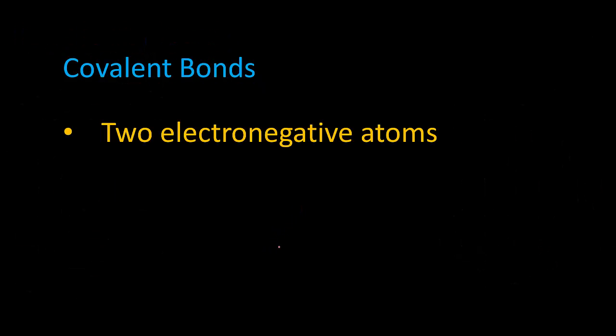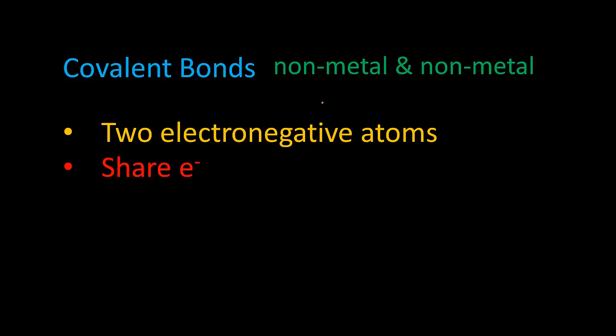Now covalent bonds, let's talk about them. They have 2 or more highly electronegative atoms, which means neither one of them wants to give up an electron. So they have to end up sharing electrons. This is typically between a nonmetal and a nonmetal, because remember, nonmetals are on the right-hand side of the periodic table. And if you remember your electronegativity trend, nonmetals are highly electronegative, on the right side of the periodic table.